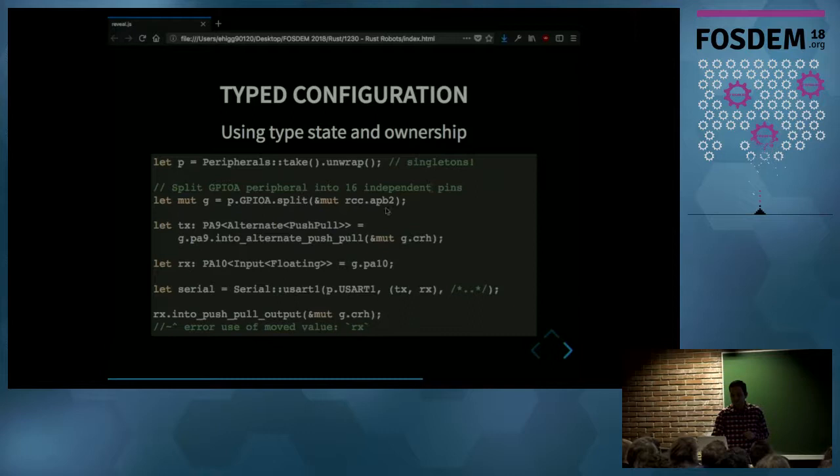Now, the third line is going to change the pin PA9 into alternate push-pull output mode. And that pin we are going to use for the TX pin. And important to note here is the type of the TX variable. You can see the pin name, PA9, but you also have this parameter inside, which says alternate push-pull. And that's the state the pin is in. And this technique of putting the state of your value into the type is called a type state.